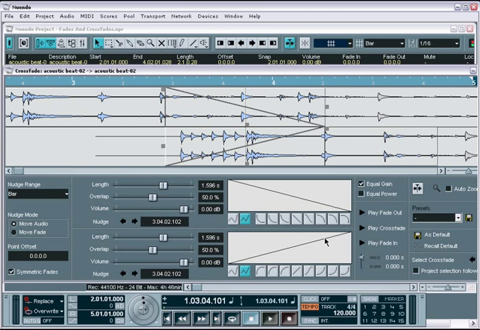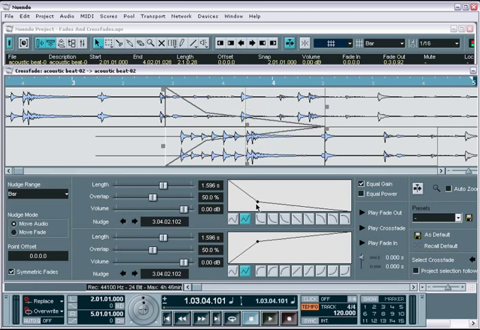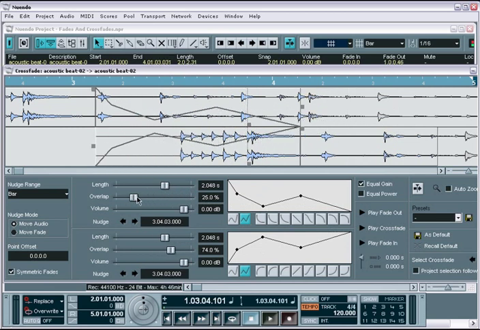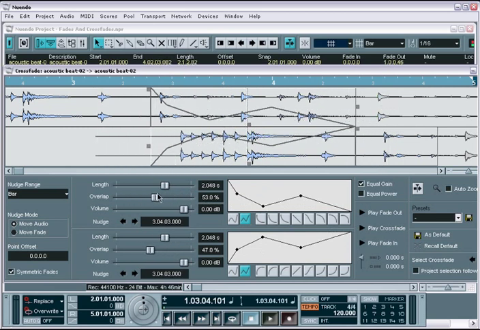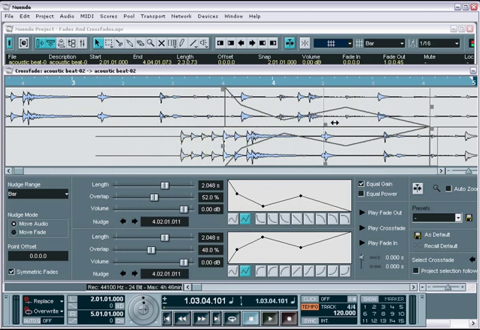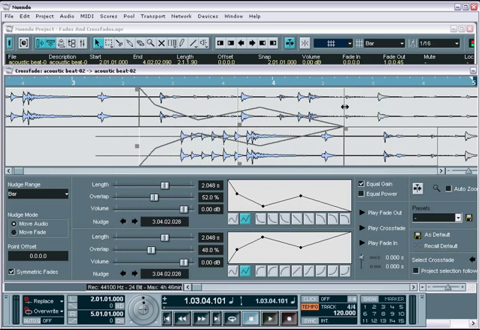Here you will find many options for fine-tuning your crossfades, including fade nudge options, length and overlap, curve types, overall fade volume, and the ability to change the timeline format within the fade editor, so that you can adjust your fades based on the grid if necessary. If you feel you still want to manually make the changes, you can also grab any of the handle points within the graphic editor and make the necessary adjustments there as well.